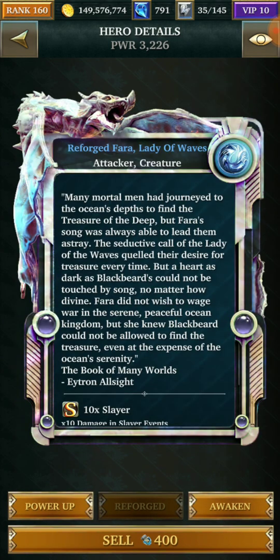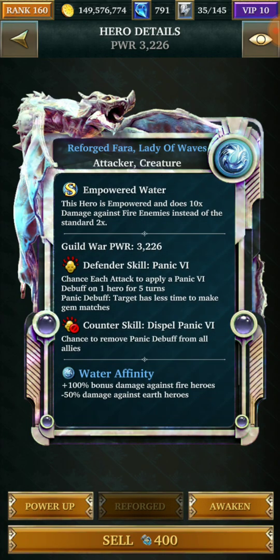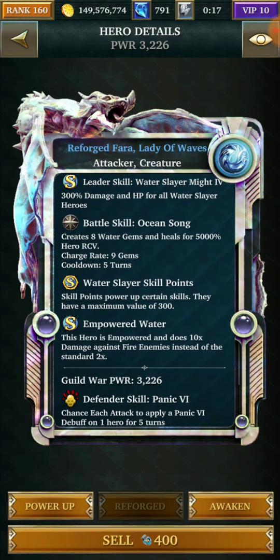There she is. Creature. And so she creates 8 water gems and heals for 5,000%. Panic is not going to help you, but I mean, a healer.